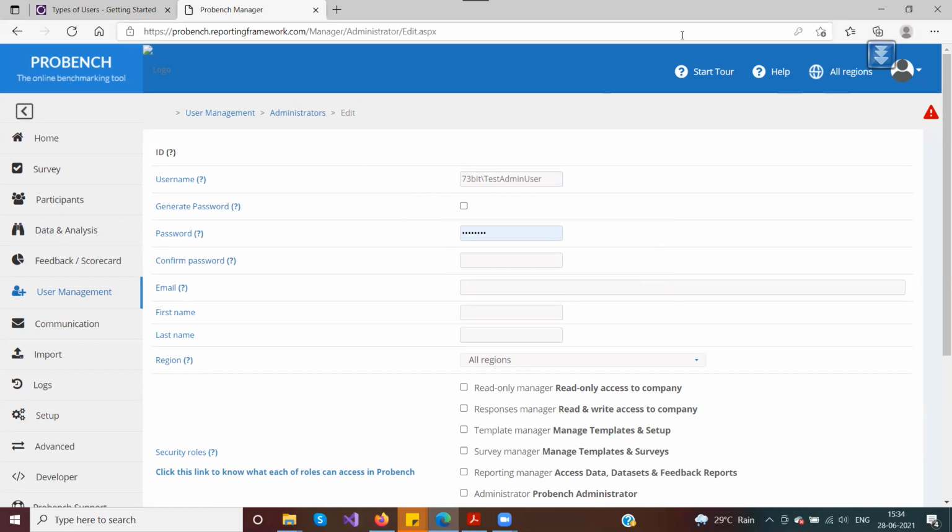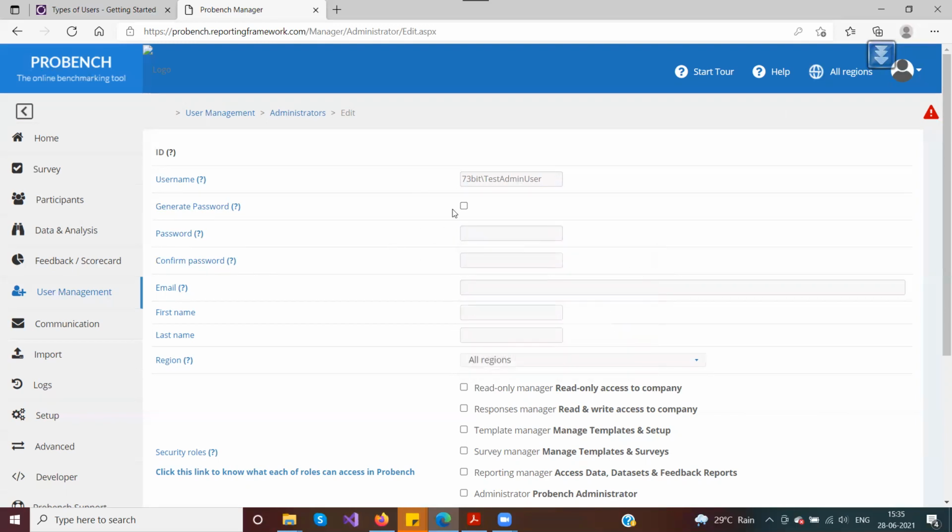The next field is generate password. There are two ways to have passwords in the system. One is clicking on generate password. What will happen is both these fields will get disabled.